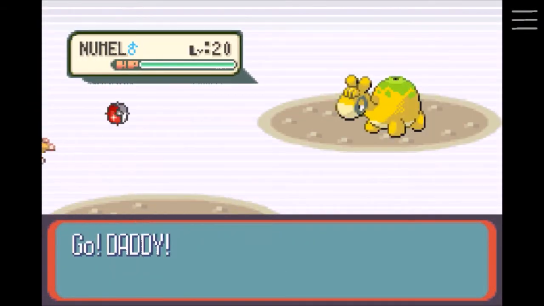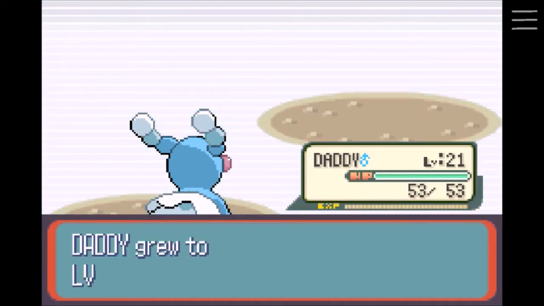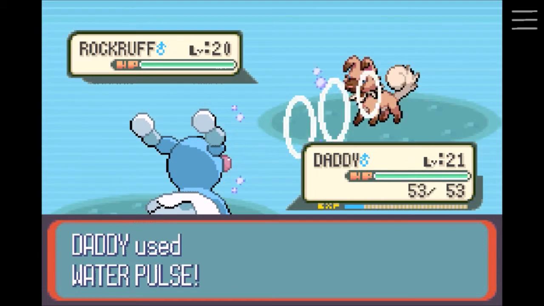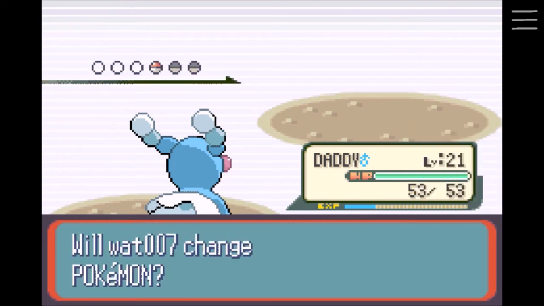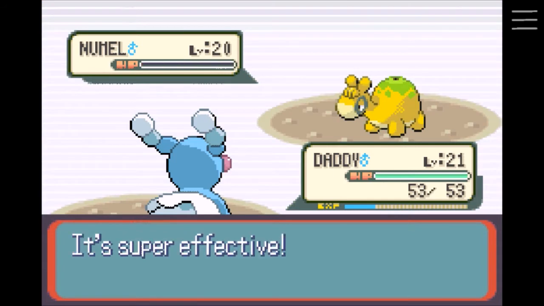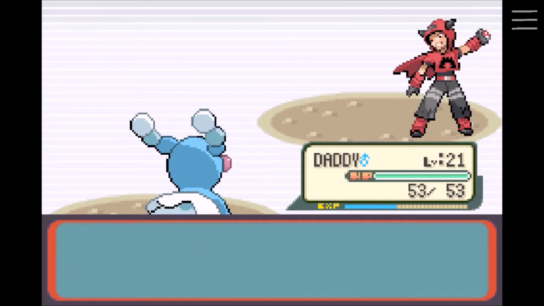Team Magma. Oh shit, this guy's like an admin. Thought he was just a generic trainer. Well, yeah, shit, Pokemon, so rip him. Daddy leveled up. Rockruff, heck yeah. I wonder if this guy will have the evolution of Rockruff. Yo, we still have not got a Rockruff. I want a Rockruff. Rockruff's cool. Anyways, let's take out the Numel. There we go. Daddy getting me levels up. I'm glad I never took you back on Meteor Falls.